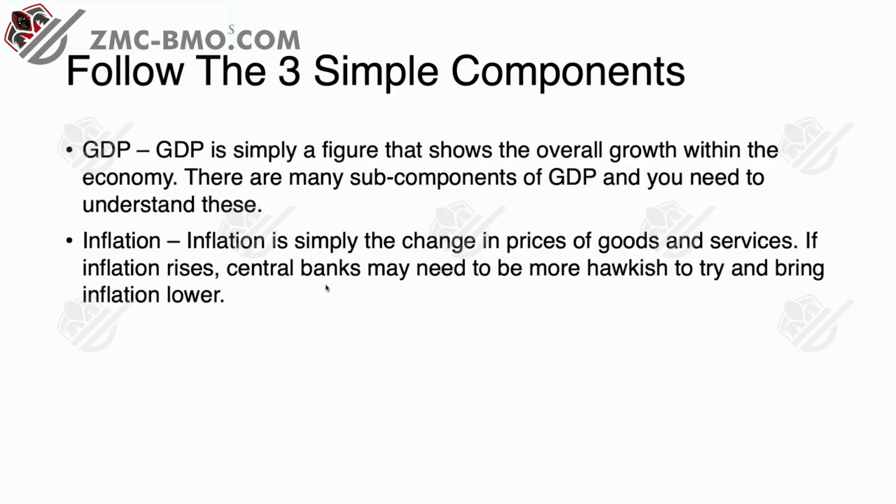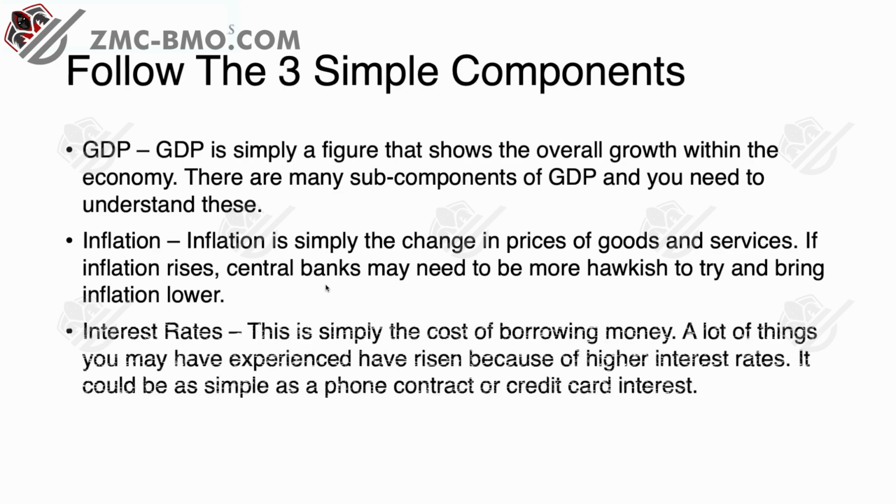Inflation. Inflation is simply the change in prices of goods and services. If inflation rises, the central bank may need to be more hawkish to try and bring inflation lower. Again, very self-explanatory. Drew has also made a video on inflation. And of course, interest rates. This is simply the cost of borrowing. A lot of things you may have experienced have risen because of higher interest rates. It could be as simple as a phone contract or a credit card increase in how much you pay back, for example.